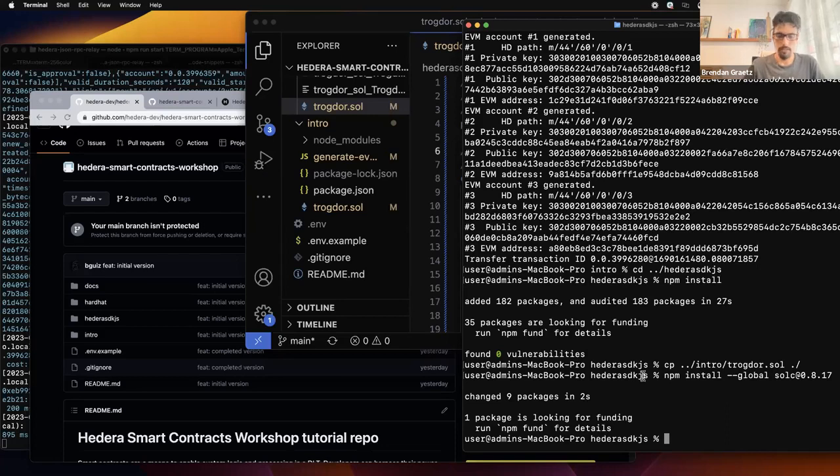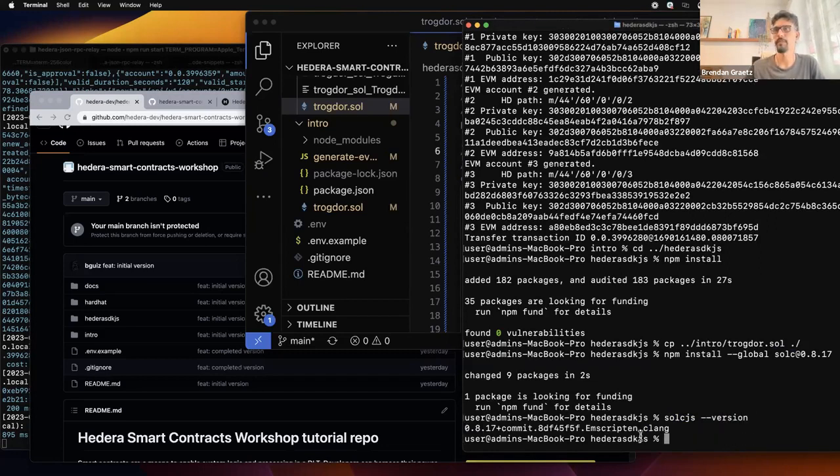Now, note that the binary that it installs is not the same as the package name. That's Solc, that's Solc.js. That's the main thing that you need to be aware of. Now, if you issue a command to output its version, you can see over here that's the version number, the specific git commit, if you wanted to find it on the Solidity GitHub repo.